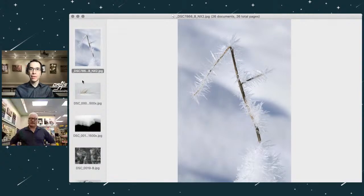So what kind of shot is this? Is this a macro shot to get in on those ice crystals? It is. This is a digital SLR with a 60 millimeter macro lens, and I think one small extension tube. Extension tubes, okay, like that close-up filter that I talked about. These are the extension tubes. These come in sets of three. You can put one on, in which case I was just using one thin one here to give me just a little bit closer with that macro lens. And you can stack them together if you want to get crazy close. So this was a macro lens and a polarizing filter to deal with some of the reflections.